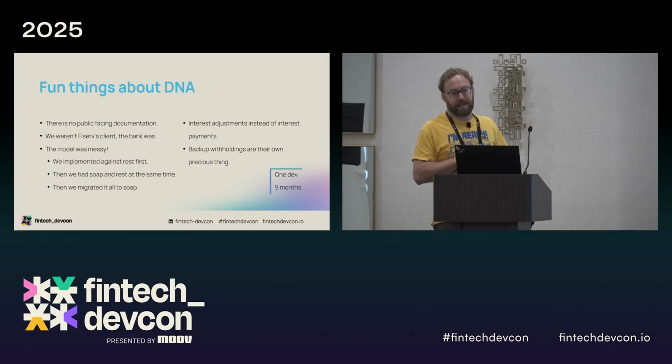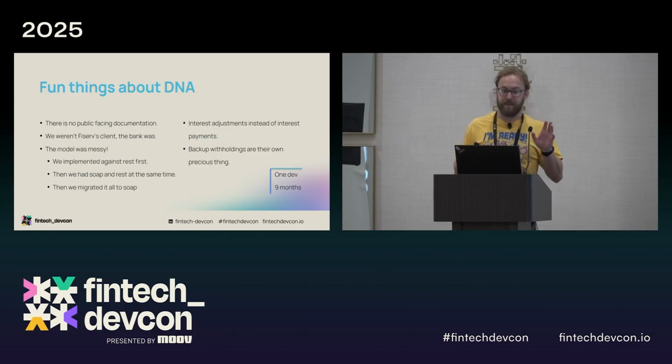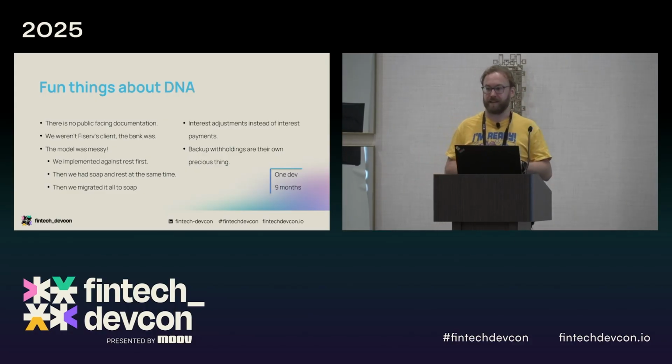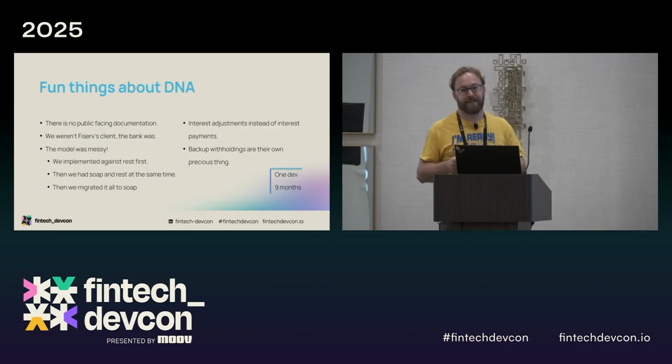They have two APIs: a RESTful API and a SOAP API. We thought we were going to get to do REST, so we built the whole thing in REST. Then we got to the interest payments and found out that their REST API didn't have the capabilities to do interest payments against the GL. So that was a fun surprise. So we implemented that in SOAP.